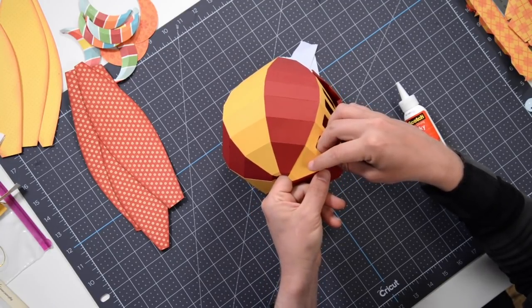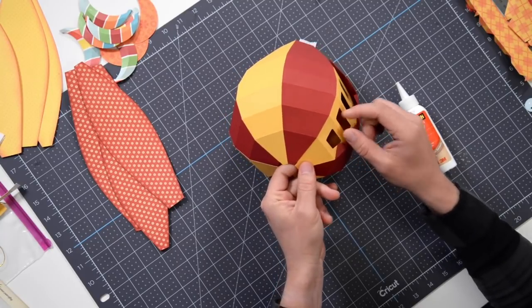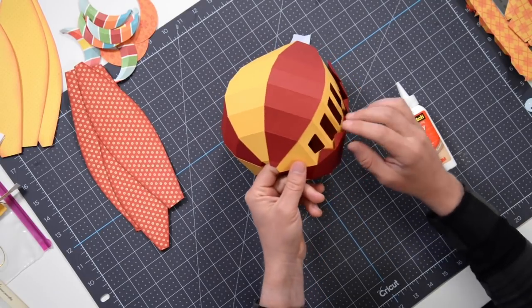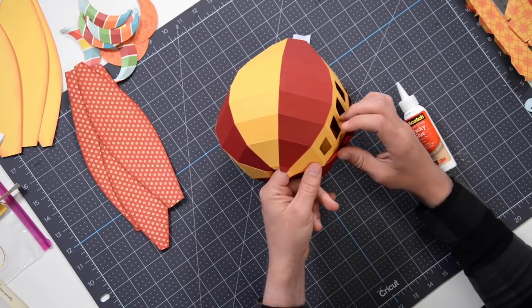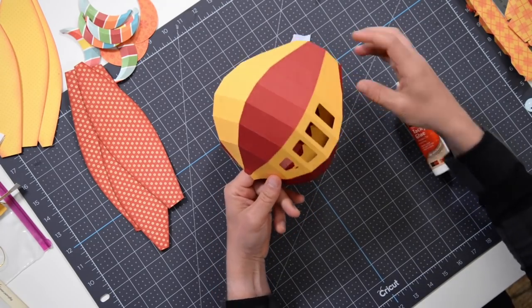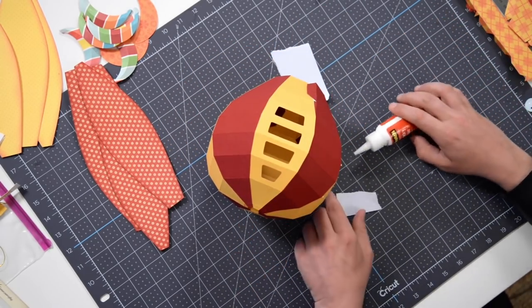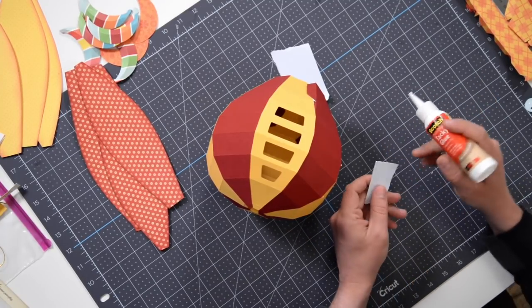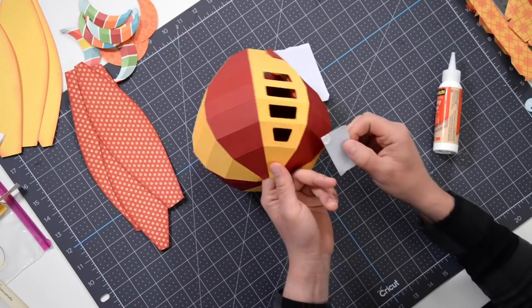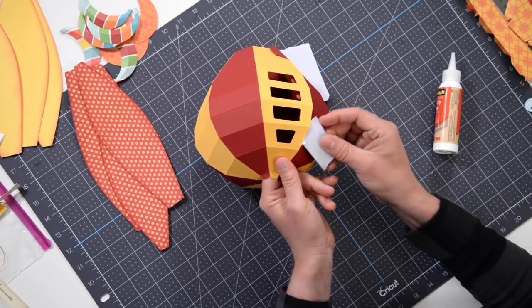Okay, so just do that. And that looks pretty darn good. So you can see that I can actually get my finger in here too to help press that into place. Thank goodness for this little hole. Very helpful. Okay, and now I'm gonna tuck the rest of these tabs underneath just so that we don't have to go pulling this thing apart too much. And this is where I'm gonna use a scrap piece of paper. I could probably still get my glue nozzle in through the bottom, but I'm not gonna do that. I'm just gonna throw a little bit of glue right on that, and I'm literally just going to paint the glue onto this section from underneath, like so.